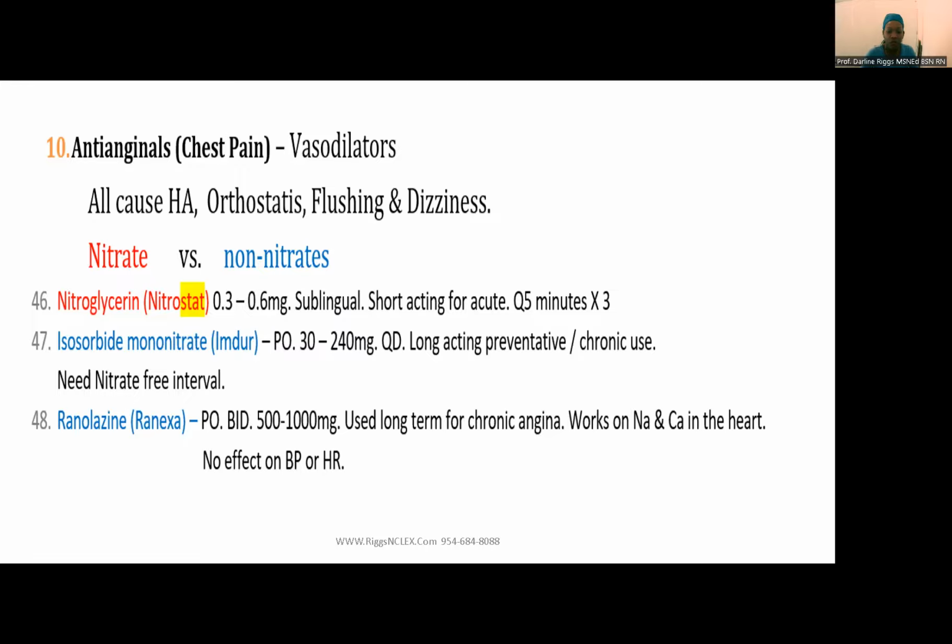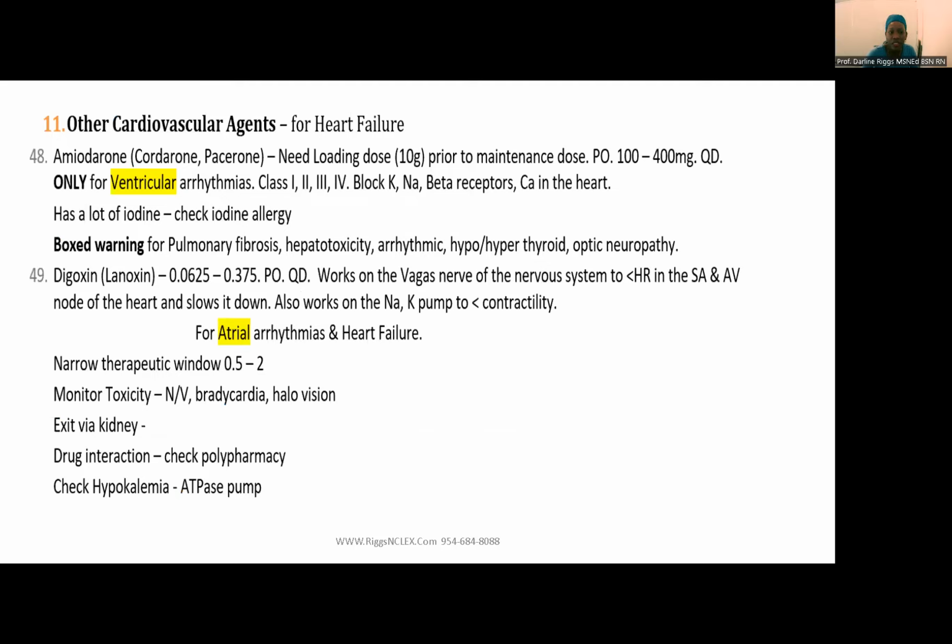Okay. A few more cardiovascular medications we need to talk about specifically for heart failure. I mentioned amiodarone earlier in the cardiovascular system, so there it is again. So amiodarone we talked about when we did the EKG section. Okay, if we're using those, these are critically ill clients, we need what we call loading doses. Okay, so that would be prior to the maintenance dose. We talked about amiodarone when we covered ventricular problems with the EKG. So great for ventricular arrhythmias.